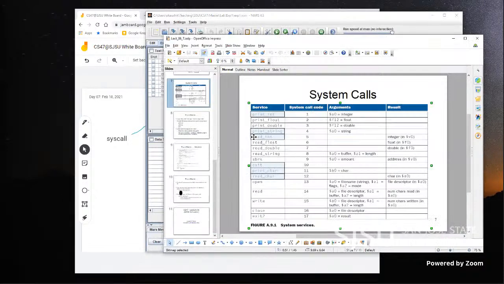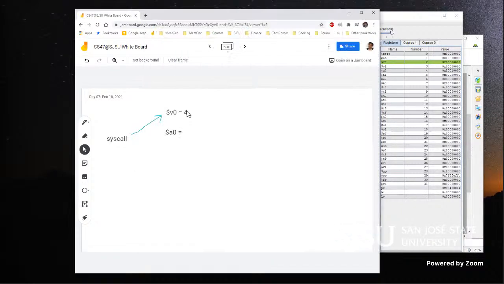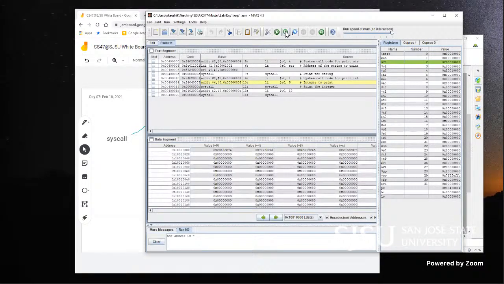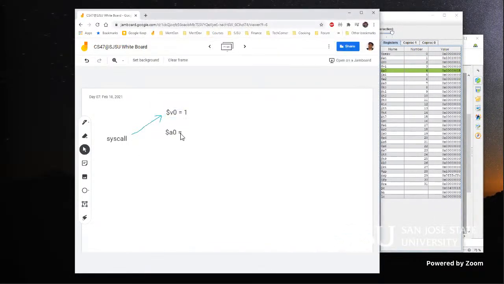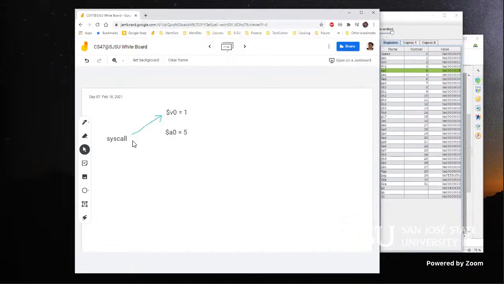Now 1 is what? 1 is the syscall for printing an integer, where the integer value is given in A0. So now V0 is 1, and the next instruction will give us A0 as 5, and now we are calling syscall. So syscall is now going to look at the V0 value. Oh, hey, this is 1.